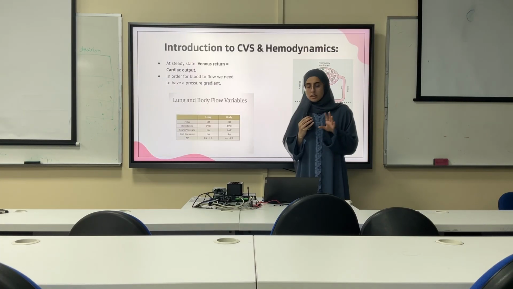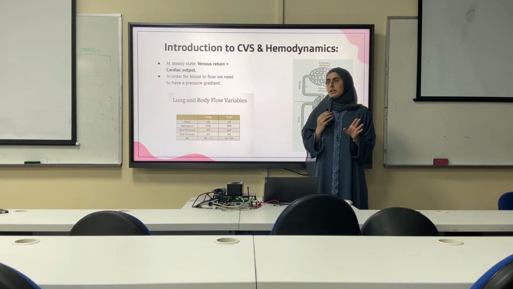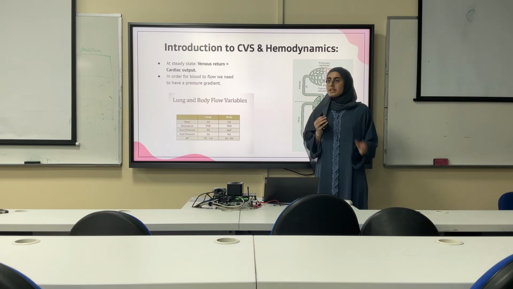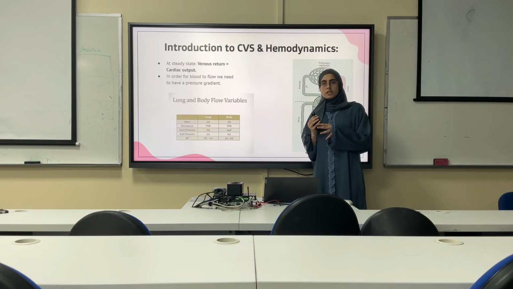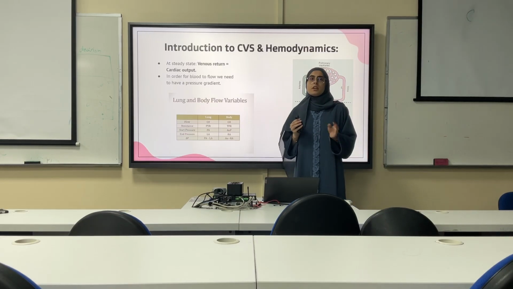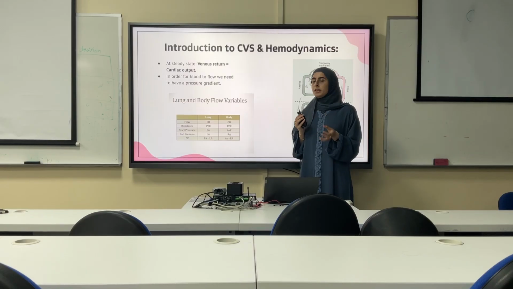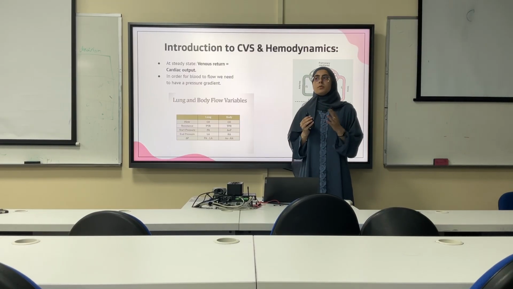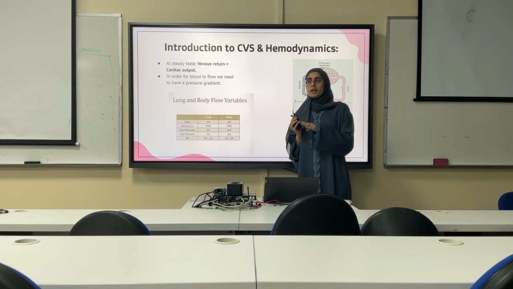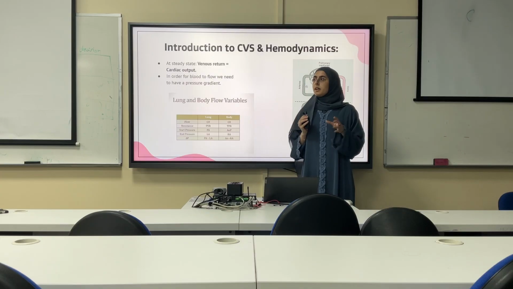So basically, at rest, as you guys are sitting, there's a general rule that says the venous return equals the cardiac output, meaning whatever your heart is going to receive, it's going to pump. It's absolutely common sense because the heart is not going to take the blood anywhere else. But in order for us to move any fluid from one place to another, what do we need? Pressure. We need a pressure gradient, and it's going to move from where to where? From high to low. Exactly. That's what happens around the body.